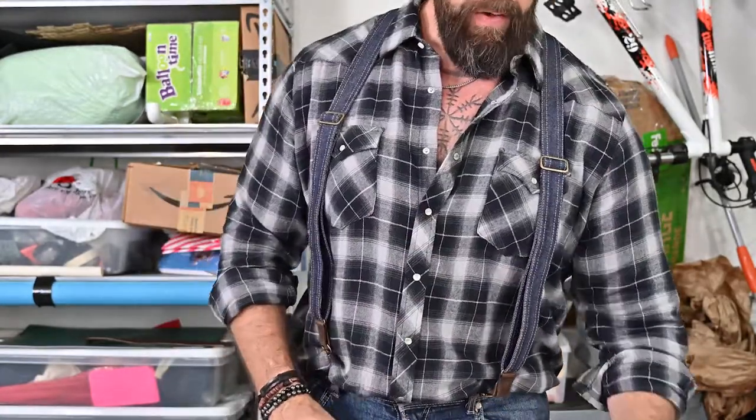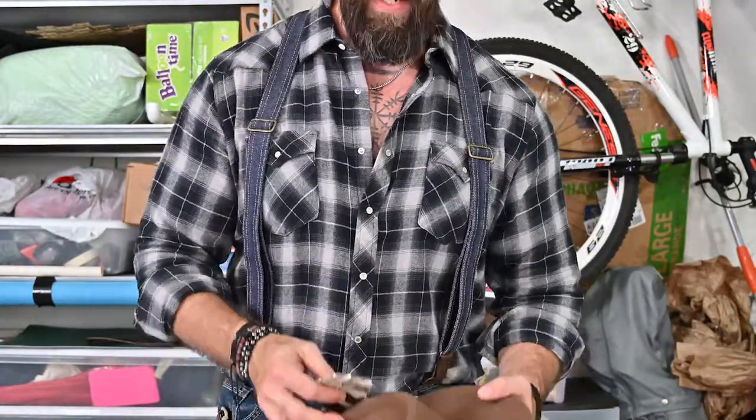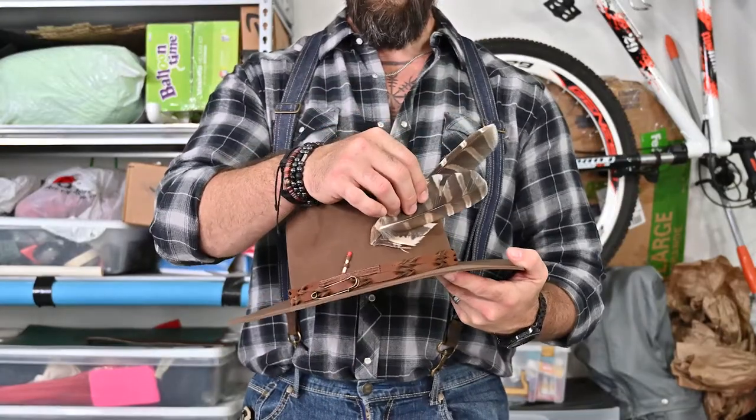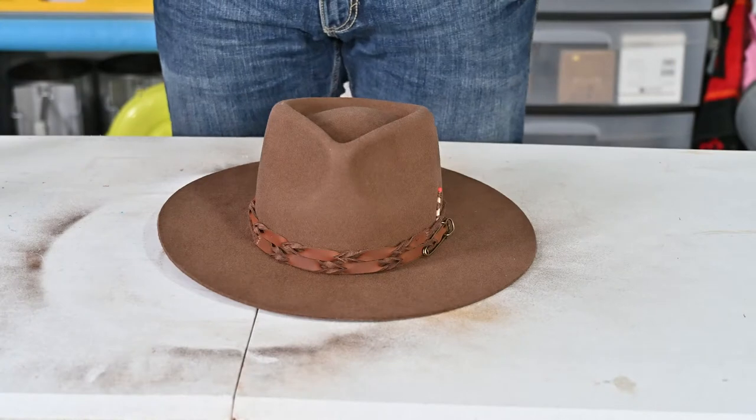If you've been a fan of the show for a while, you know that I like hawk feathers. So we're going to accent this hat and finish it up with some really nice hawk feathers, if this hawk was so kind to donate and drop at our doorstep. All right, so let's get rolling.